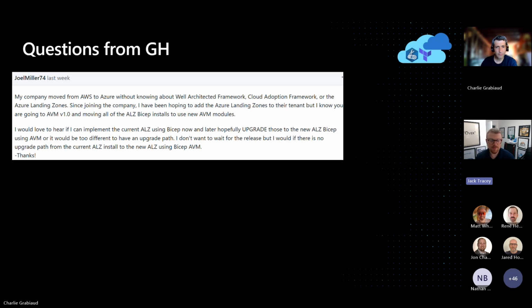Or if you really want to, go and build it with AVM modules that already exist, right? Most of them are out there today. You could go and build it yourself using what is already out there today because there's nothing stopping you. And I know some of you on the call have definitely done that. So yeah, you could go and hand crank it yourself based on AVM modules natively today. But if you want to wait for the pre-packaged offering, it will come out within the next few months.